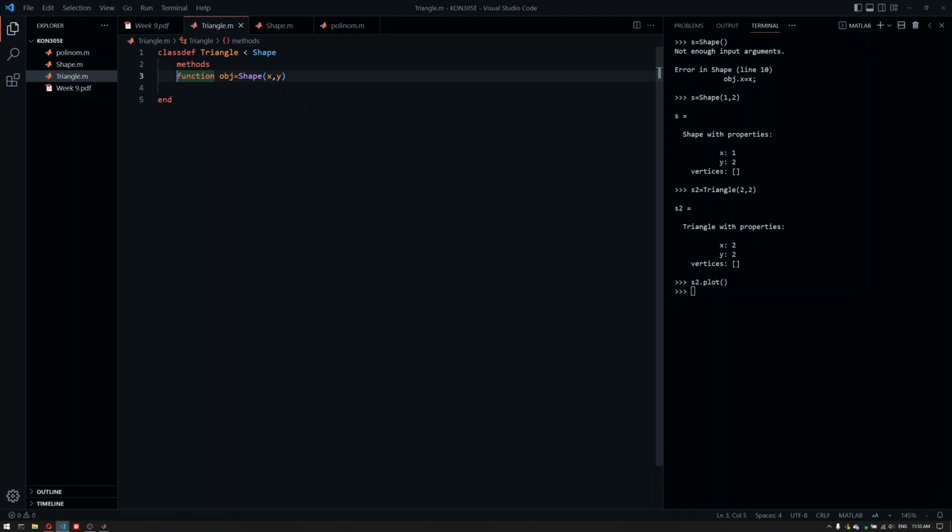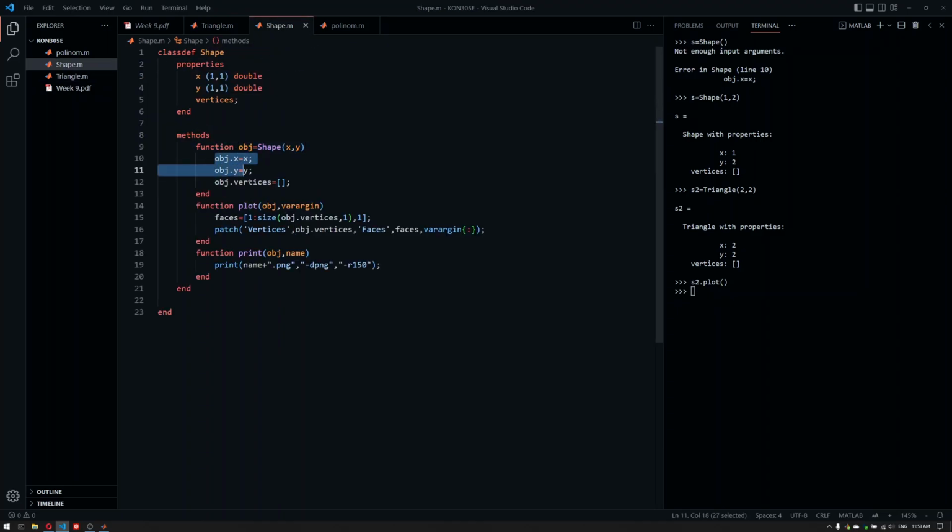The only thing that will change here is how I will construct this, because I need to have some vertices, for example. So this is the constructor of my triangle. This is the constructor of the shape.